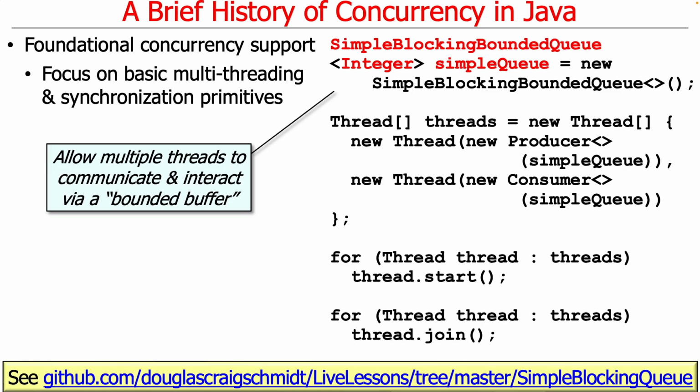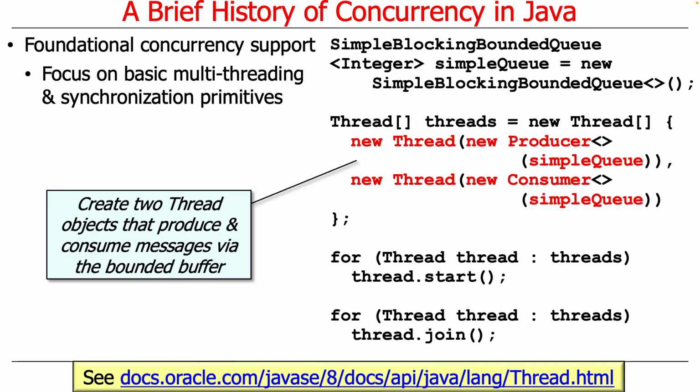So let's take a look at an example of using threads. This is something you can get from my website. It's a simple blocking queue example, which is better than the buggy queue we looked at before. Simple blocking queue creates a bounded queue that's capable of being blocked. You can have things wait to remove items when there's nothing in there and wait to insert items if the queue is full. This allows a bounded buffer to be implemented, a very common concurrency abstraction that's talked about ad nauseam in almost every textbook on concurrency.